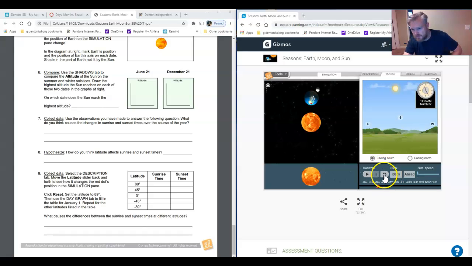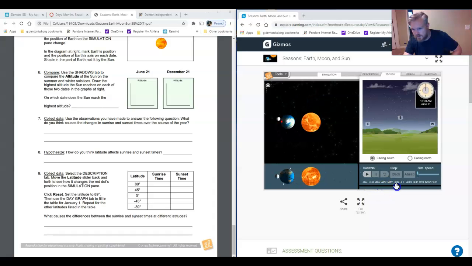Now if we were to fast forward to the summer solstice, we should see that the sun is going to be higher in the sky for us, which equates to more intensity from the sun as well. So the sun's rays are a little bit more direct. If we watch that, notice it gets almost off the picture here, right?